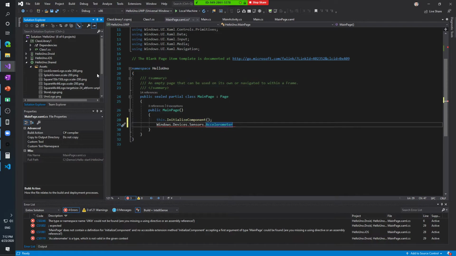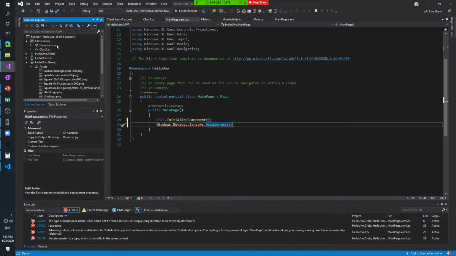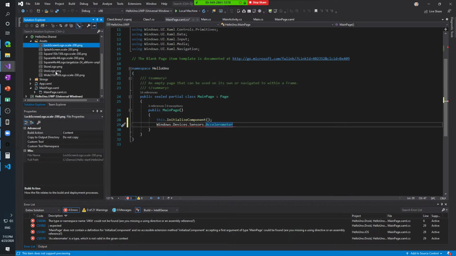So I will answer it in multiple steps. So for images, when you use the shared project, is the ideal situation. It automatically sorts out those assets and copies that to the native package or the application. So for images, I would probably use this shared assets folder.